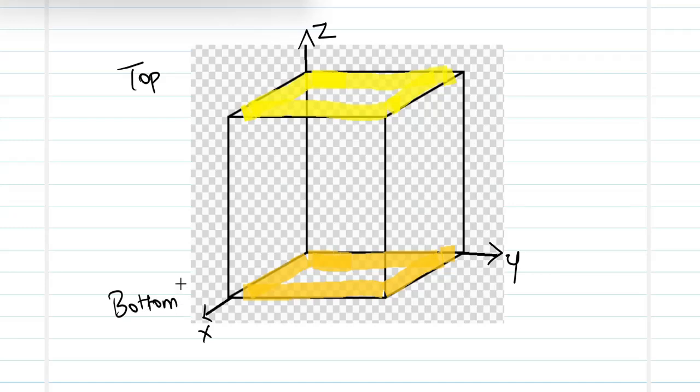This now defines my face number 5 and face number 6. Now at the bottom I have the x and y axes, and this face which is at the bottom is represented as z equal to 0. So the bottom face will be represented by the equation z equal to 0. If I move a units above my z equal to 0 plane, I will be reaching this upper plane, which is darker yellow in nature and is given by the name z equal to a.